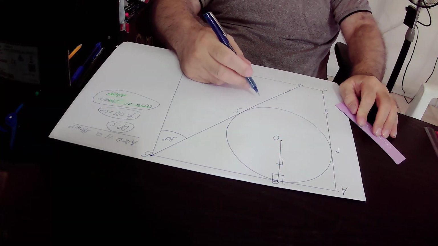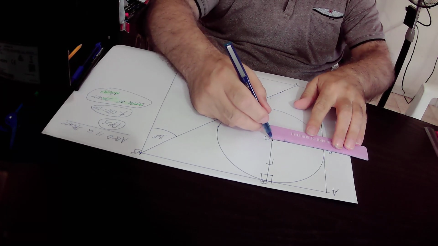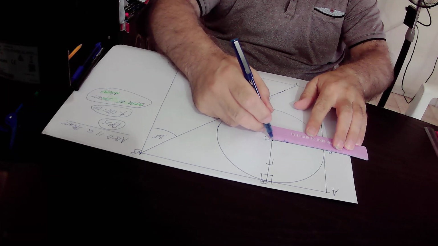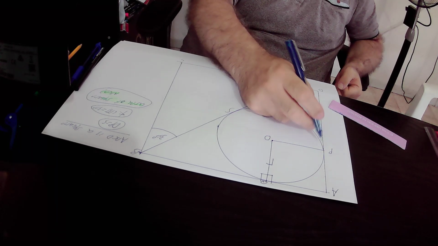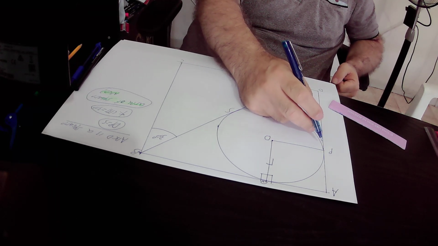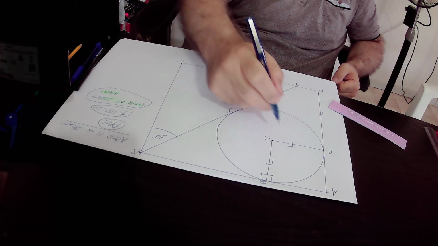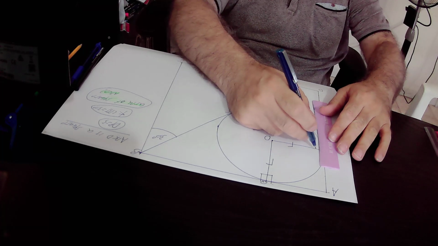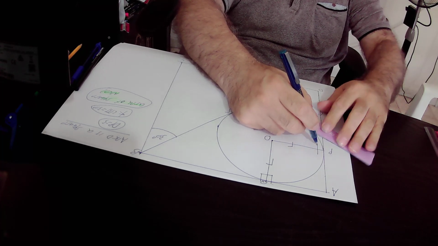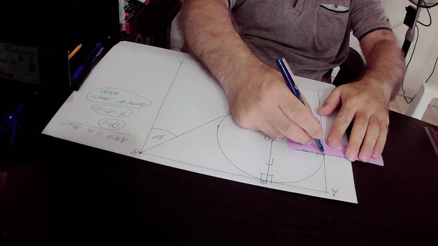Likewise, we'll join points O and P together by a straight line. Point O is the center of the circle, point P is a point on the circle itself, therefore OP is the radius of the circle that is equal to R. And again, we have the radius OP that is drawn to the point of tangency, therefore according to rule number 1, this angle will be equal to 90 degrees and this angle will also be equal to 90 degrees.